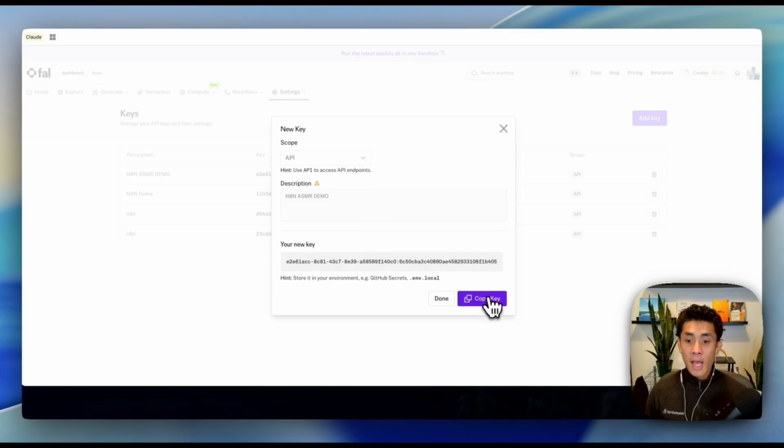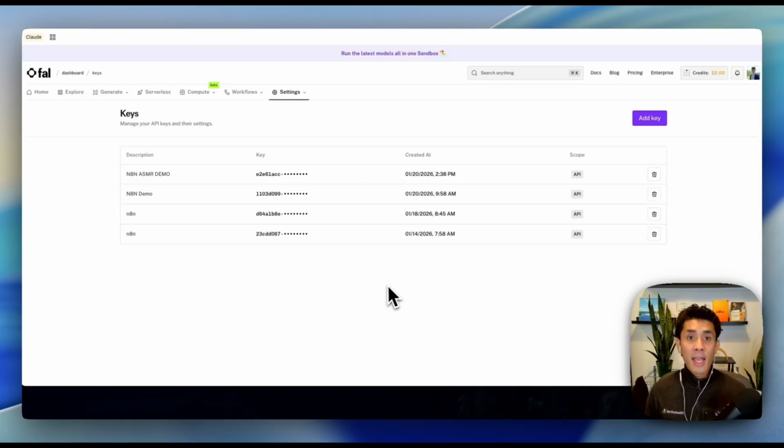Awesome. So now I have my key, and as always, never, ever, ever share your key. I'm going to delete this key after I'm done making this video for you guys. So I just want to make sure you remember, never share your key with anyone. Hit copy key. And now we have the key. Also keep in mind, same thing with OpenRouter, you will need to add your billing information here. And if you just add $5 or $10, then you should be good.